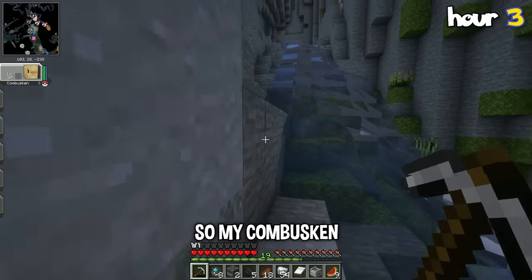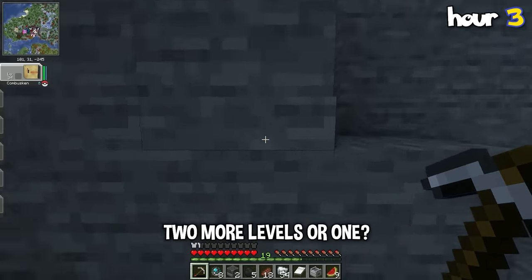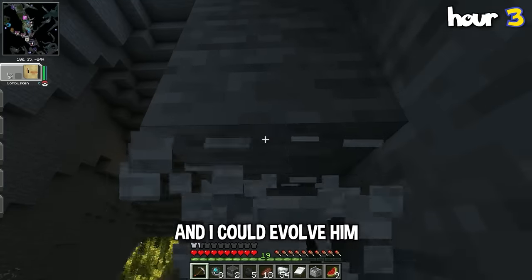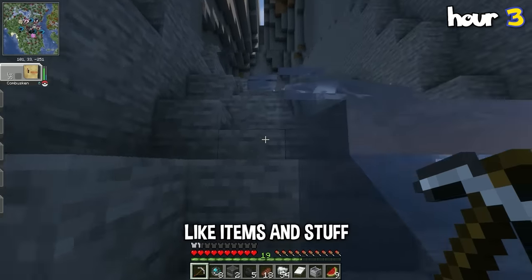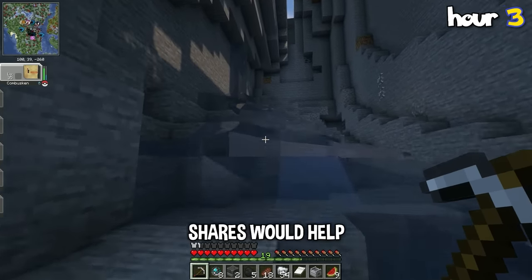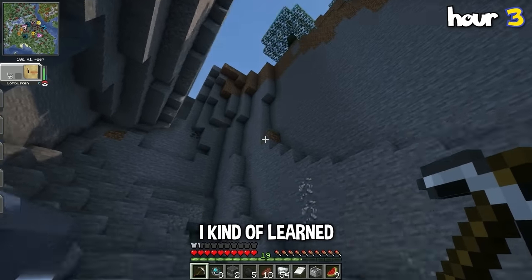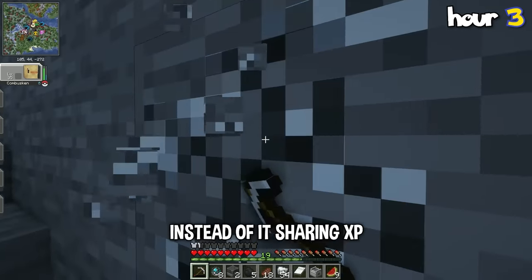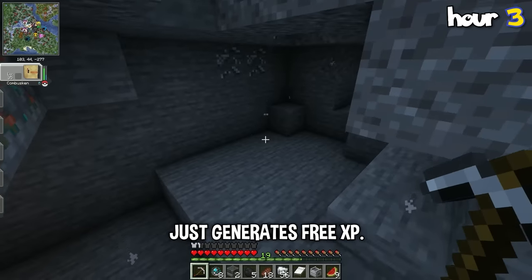So my Combusken is now level 34 as well. Meaning 2 more levels, or 1, I don't exactly remember, and I could evolve him into Blaziken. Some Pokemon can drop items, and you can get XP shares, which would help immensely for training Pokemon, especially since I learned that XP shares don't work how they do in the regular games. Instead of sharing XP and taking away from the main Pokemon, it essentially just generates free XP.